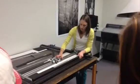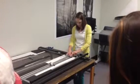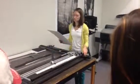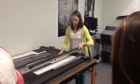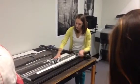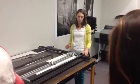So then this is the blade that you're going to use. So you just push down the blade quickly, and you hold it down, and pull until you get to the other side, and then lift up. Then, since this side needs to be the exact same, you can just flip it. Put it down, make sure that's flush, and this goes back to the top until the magnet touches. Push down, pull, stop. Okay?